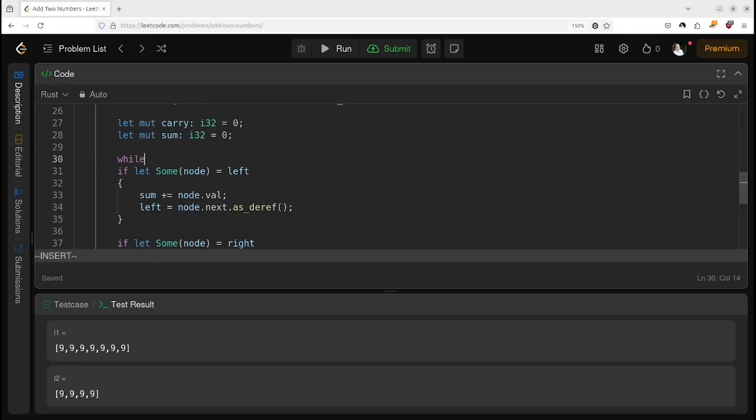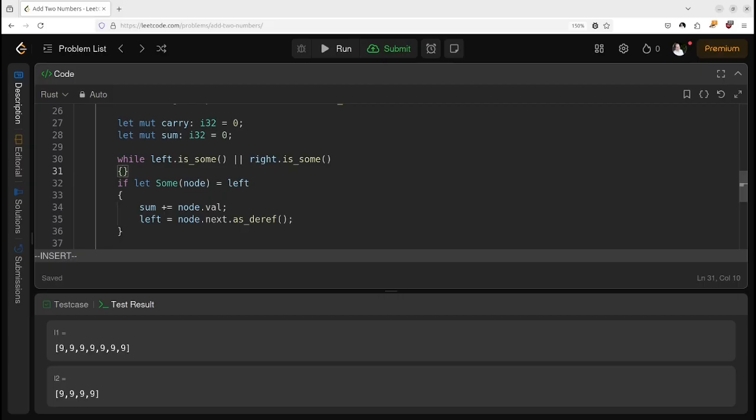So while left is Some or right is Some. So while there's either a left or a right value, go ahead and do our loop. So we go ahead and pop all these over.